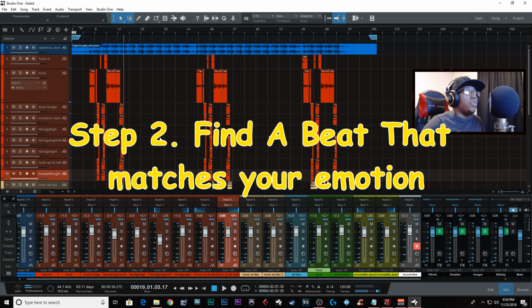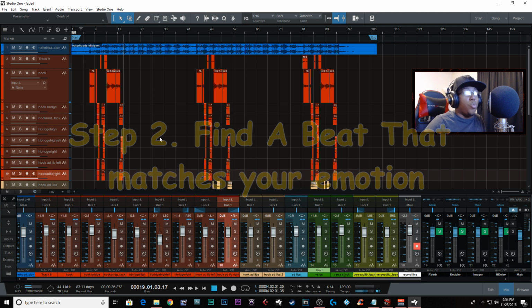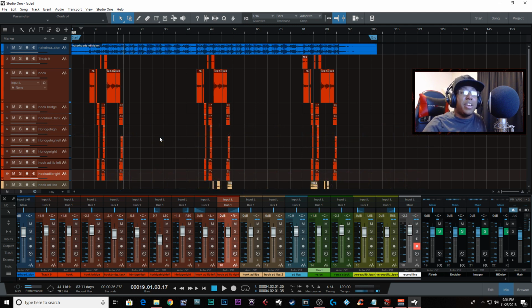Step 2 is, if you got an in-house producer, if you make beats or if you can find a beat, you want to find a beat that complements and matches your emotion or whatever you're going through. So if you're feeling sad, you want to find like a slow, mellow type of beat. You can do it to an up-tempo beat as well, but if you want to make that R&B type, 90s feel, you want to find a sad, mellow type of beat, right? So you can do a lot of harmonies and really melodic.